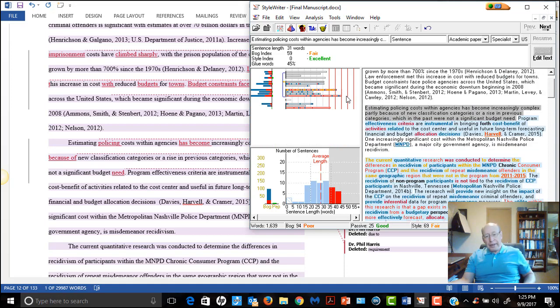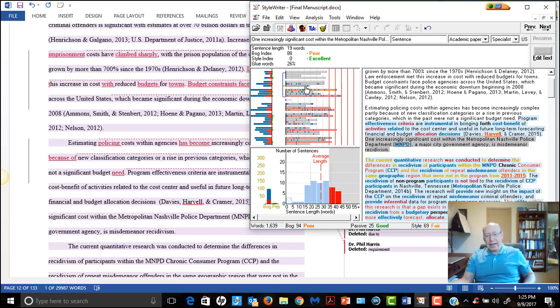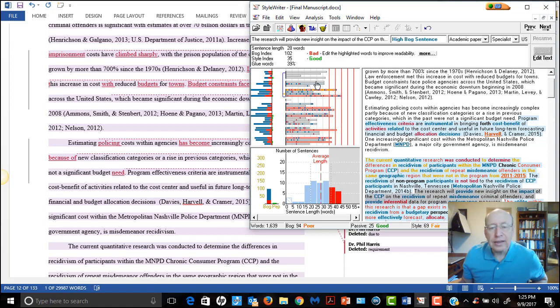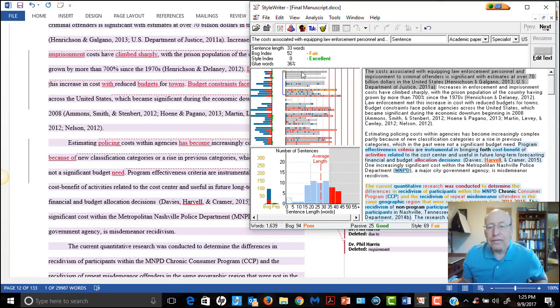And just to back up while we're on this topic, let's look at some of our other sentences. Each one of these lines is a sentence. Let's go back to here. Okay. So that was good and excellent. That's fine. See how we clean that up? And which sentence is that here? It's hard to tell which line it is. It's too far down. Okay. You just have to click on the lines. Good and excellent. Fair and excellent. So that one we could have done some more to as well, to improve the bog. But we won't worry about that for now.